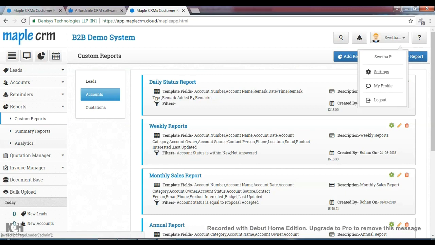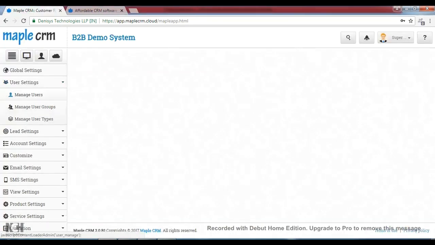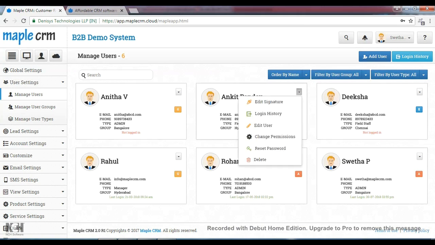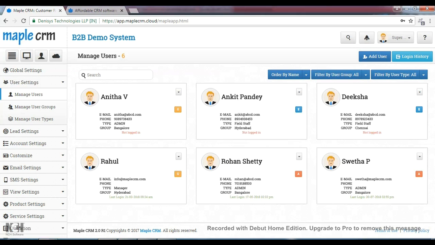Each user can be defined with a set of permissions for them to use the system. Additionally, users of the system can have access level control defined so that every user can have access to the defined accounts only. There are 3 levels of access permissions: an admin user who can have access to all the accounts and global settings, a manager who can have access to his team's accounts, and lastly an end user who can have access to only his accounts. With this user management configuration, you can have streamlined access control within your team.